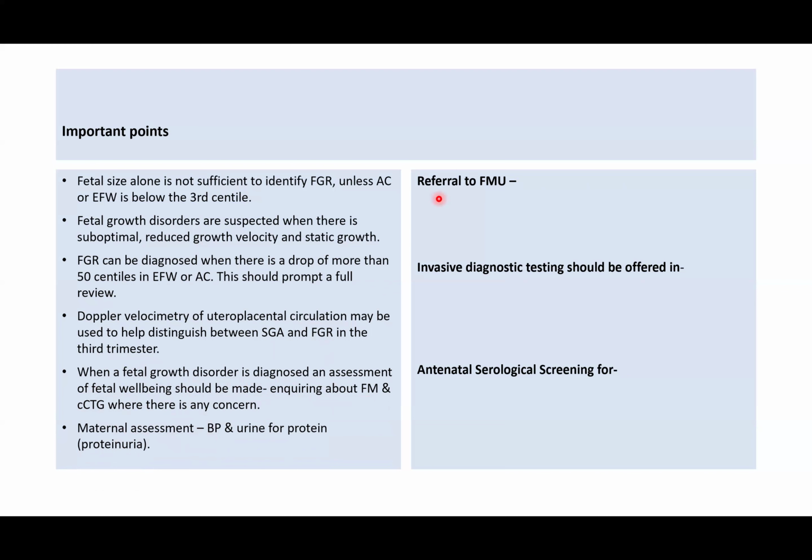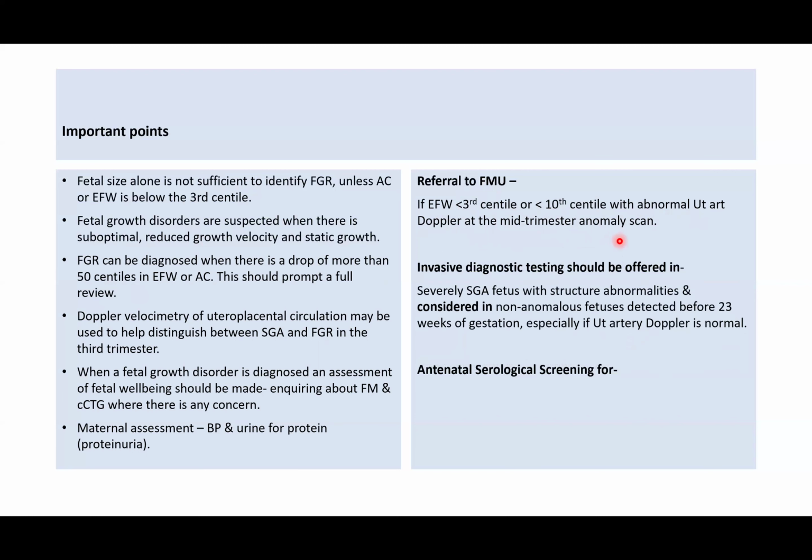Now, when are we going to refer the woman to the fetal medicine unit? If estimated fetal weight is less than third centile or less than 10th centile, with abnormal uterine artery Doppler at the mid-trimester anomaly scan. Now, invasive diagnostic testing should be offered in a severely SGA fetus with structural abnormalities and considered in non-anomalous fetuses detected before 23 weeks of gestation, especially if uterine artery Doppler is normal.